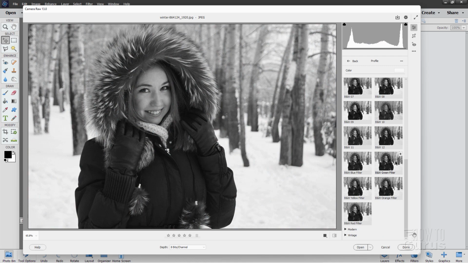That's not too bad right here, the green filter. If you want to compare between the two, just roll up and down like that. There's the green. Here's the orange. Orange brings out more of her face, as you can see there. But you lose some of the modeling on the face.